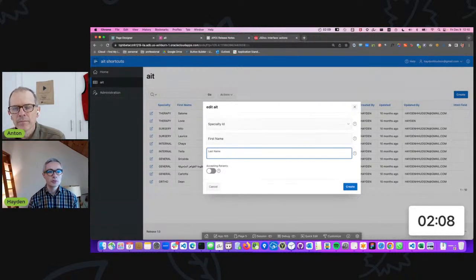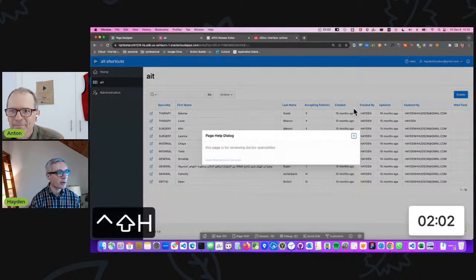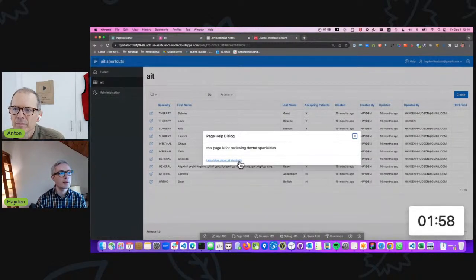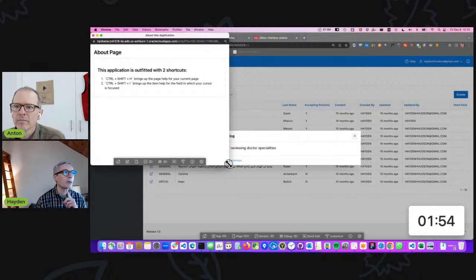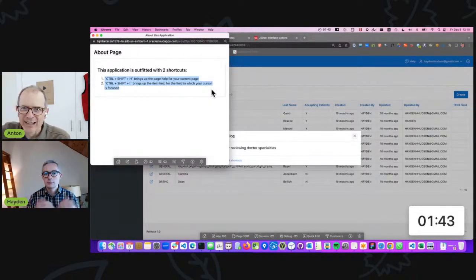So I've got those two automations set up. How do we do it? I've documented my shortcuts. When you summon the help dialog, you can link to my non-modal dialog about page, in which I have documented that Control Shift H brings up the page health and Control Shift I. I like that it's non-modal so that you can keep it up while you navigate the rest of your application as a little cheat sheet.